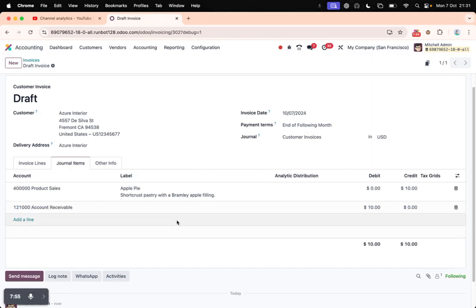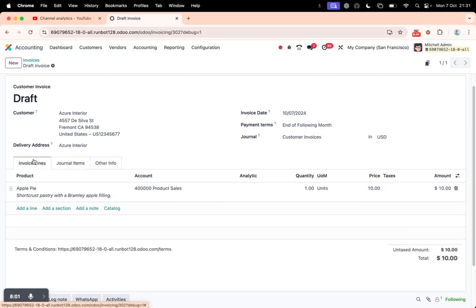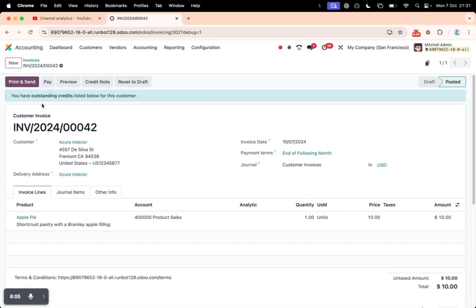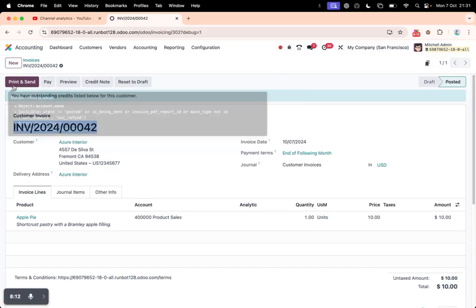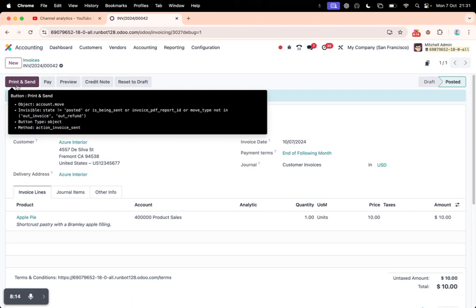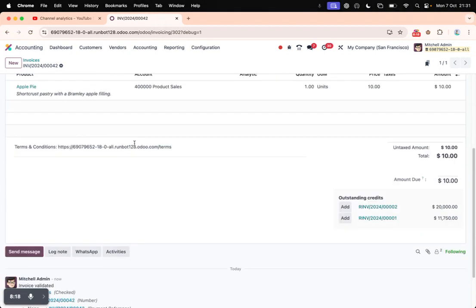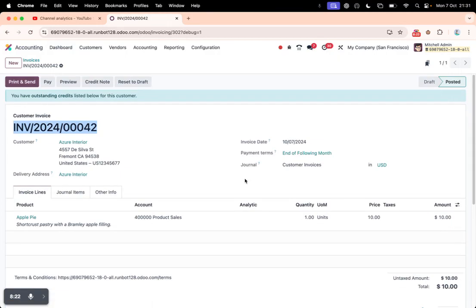Whenever you see the invoice in the reporting, it will show that account-wise amount. Okay, in the reporting I will show. No issue. So I'm going to confirm. Once I confirm, it's the same simple process. You can pay it or you can send a PDF to him. So this is the invoicing process. If you have any credit note, you can see it here.